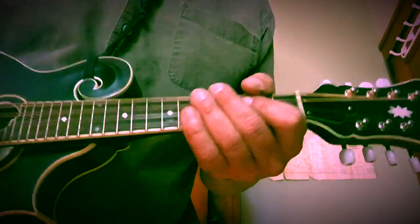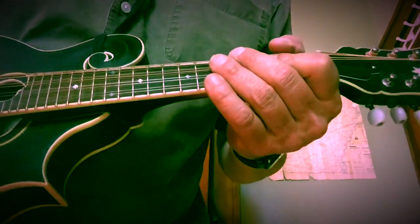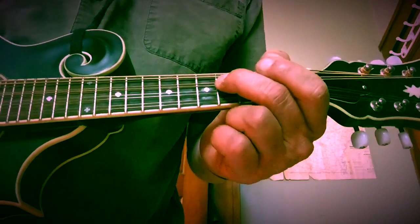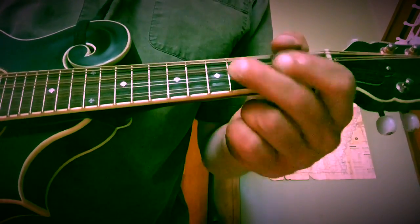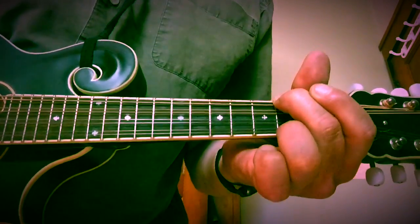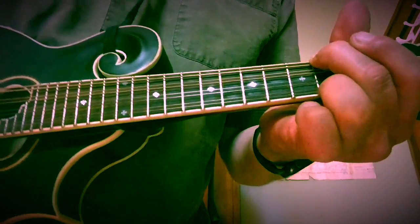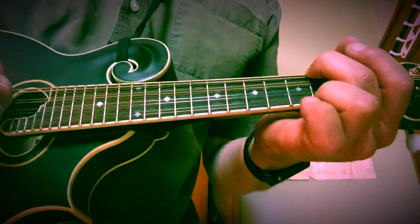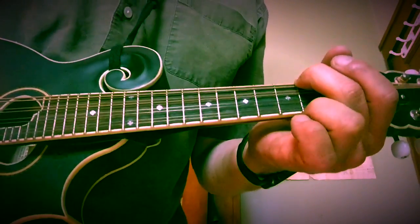All right, let's break this thing down. It's in D major and starts on the open D note. 4th fret, the F sharp, A, and then that big open D chord, which you're not playing the whole thing, you're just playing 2nd fret here on the G string, and then the open D and A string.